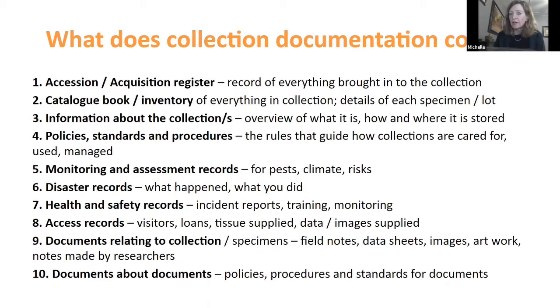Any other documents relating to the collections or the specimens, so that can be field notes from collectors, whether they're historical or current, data sheets, images, so photographs, artwork, notes made by researchers, and then finally documents about documents. And so this would be policies, procedures, and standards about the documents themselves. So you can see that there's a wide range of different documents involved with collections. Okay, next slide.